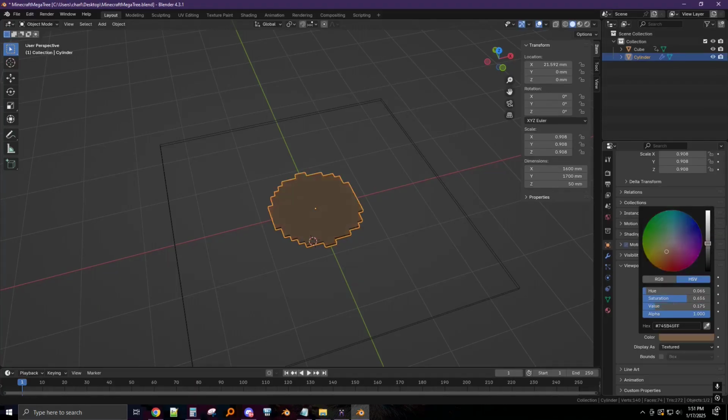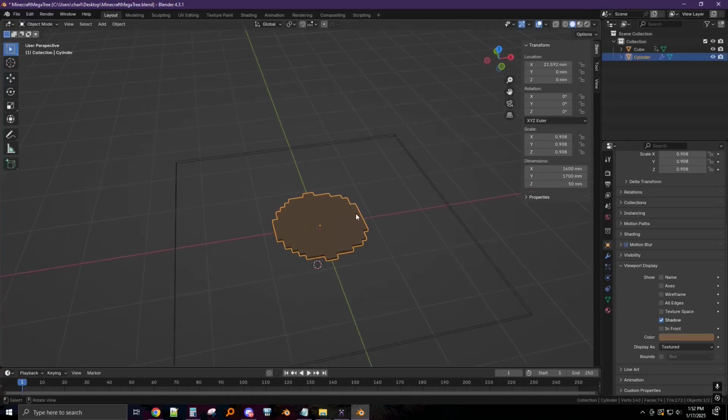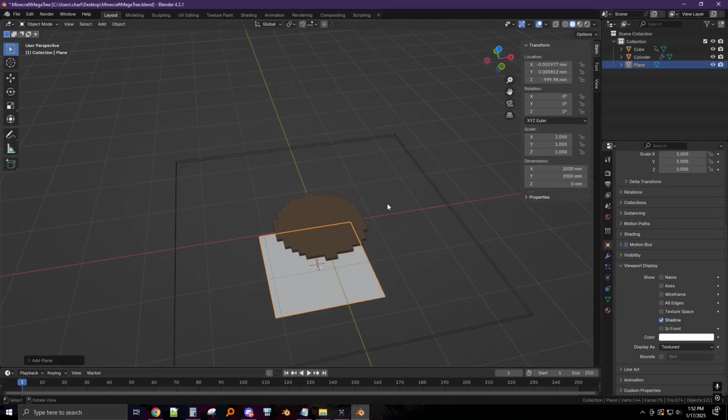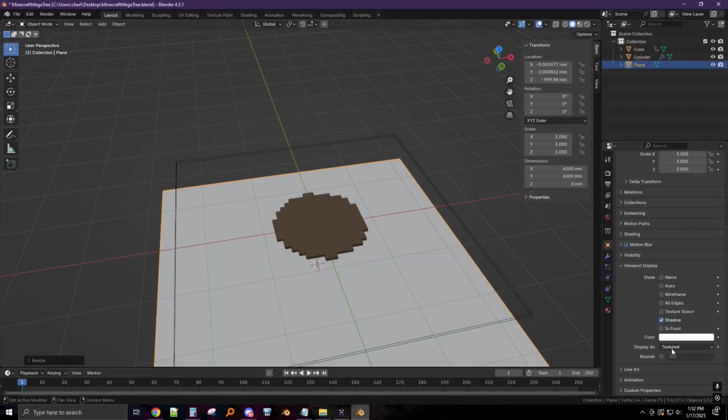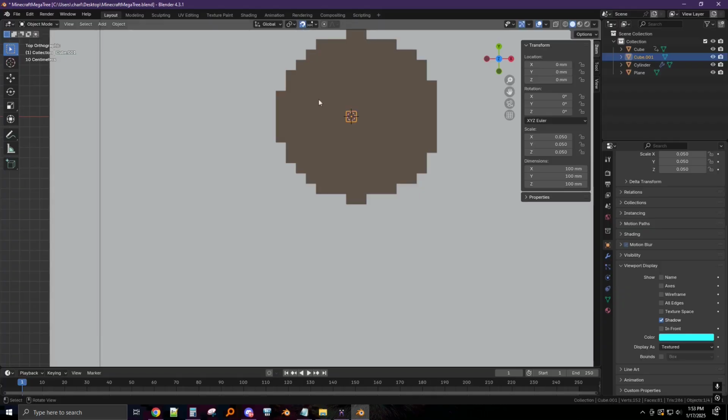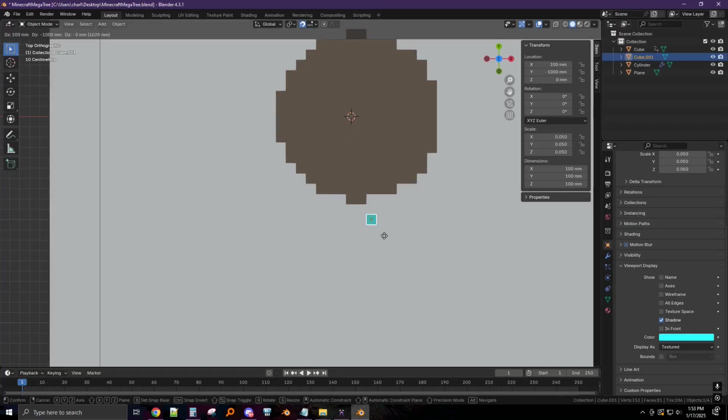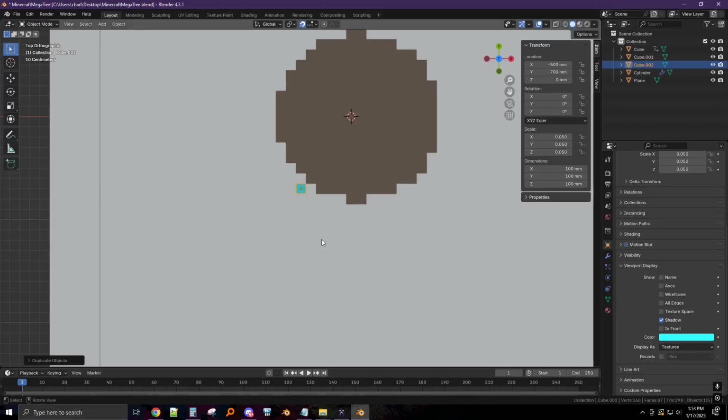Let's do that. And then to make this easier to see, I'm going to add a plane, just a white plane to put underneath. And then we're going to add little reference cubes like this. And these just kind of make it easier to count the blocks and figure out where you need to place blocks when you're building each layer.